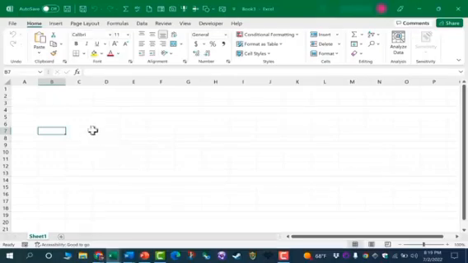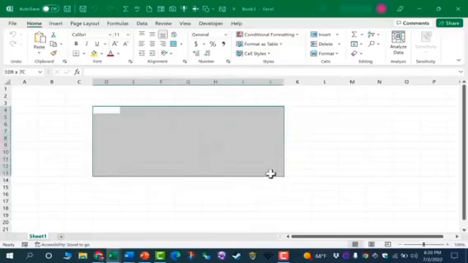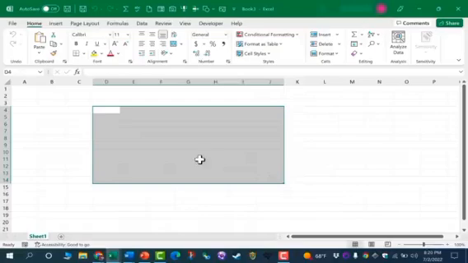The next part of the anatomy of a spreadsheet is range. A range is a collection of cells that are generally grouped together. So I've clicked and dragged to select a group of cells in Excel. This is a range. And we can also describe every range in Microsoft Excel, once again using the column letters and the row numbers.